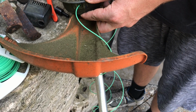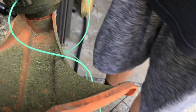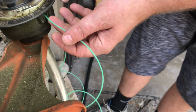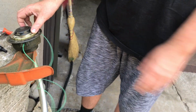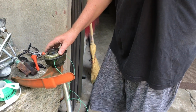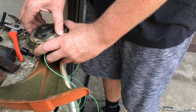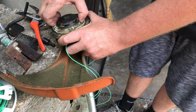How do you know which way to twist it? Well, how do I know? I think the arrow's inside this thing. No, it's on the white part that's dirty. Where? Right there, if you look on the white part, you'll see an arrow. Oh, there's an arrow, and it's pointing counterclockwise. So the arrow that's covered in dirt that I didn't see because my patience is... Well, you also have sunglasses on. You're standing in the shade. Okay, there's an arrow on this side, and probably one here covered in dirt too. So it's like, you silly idiot, you didn't see the arrow on the white thing? Okay, well, you should clean your white thing.